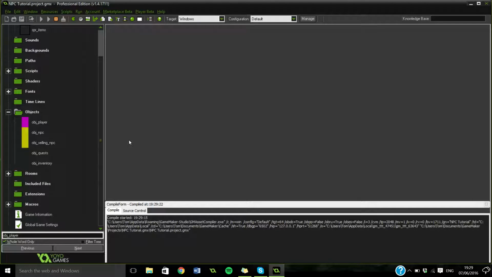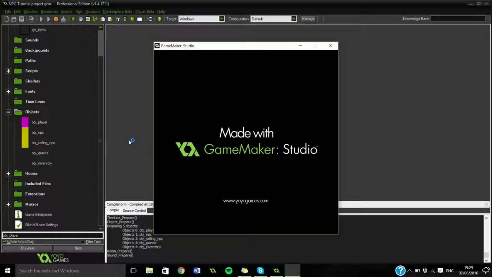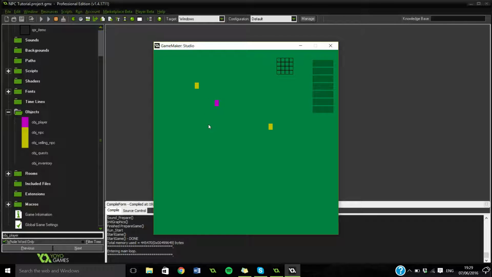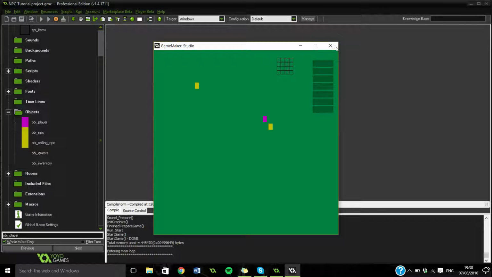Because we want the quests to always be there, unless it has got the text box open already. So if the text box is open, we want to get rid of the quest system. Otherwise, it's just normal. So if we run it now, it's going to do nothing, which is always good. Let's just go check the other one really quickly. See if, no, it is absolutely both of them which don't work, which is absolutely awful.